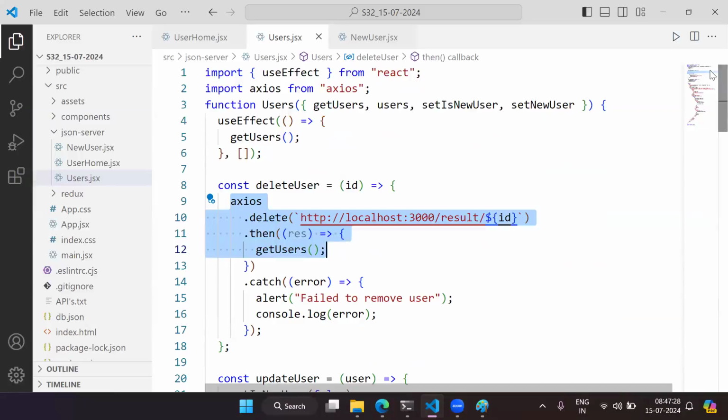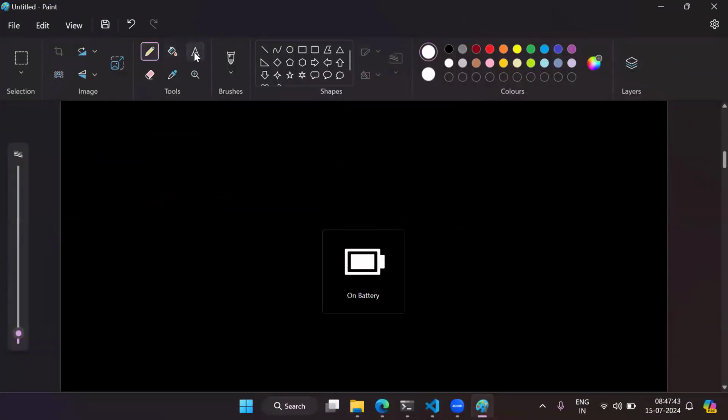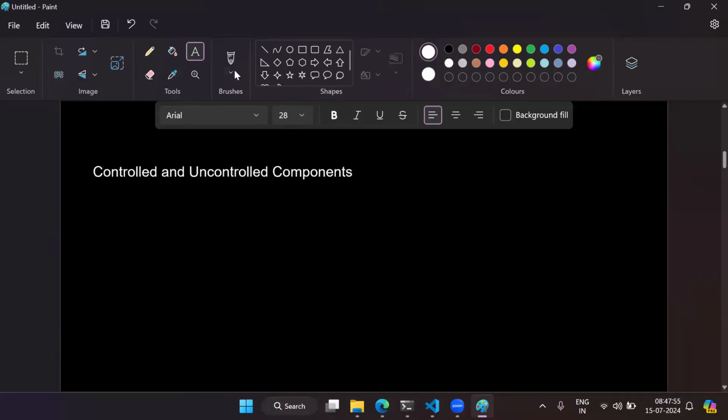Now there are two terms to understand, that is controlled and uncontrolled components. So what is this controlled and uncontrolled?